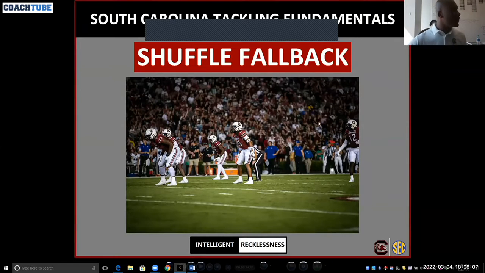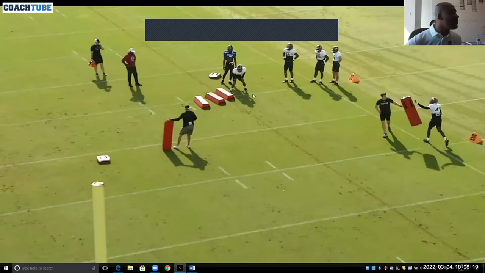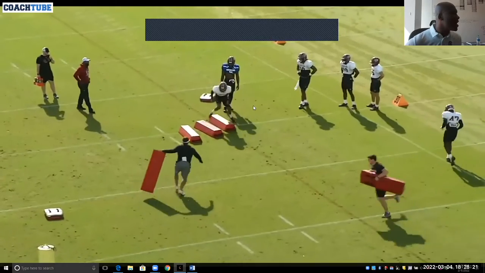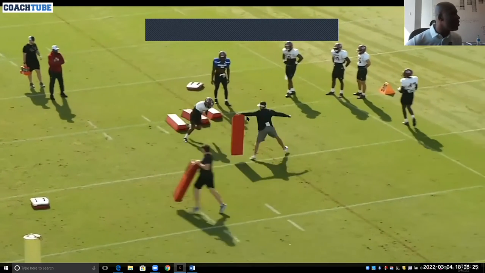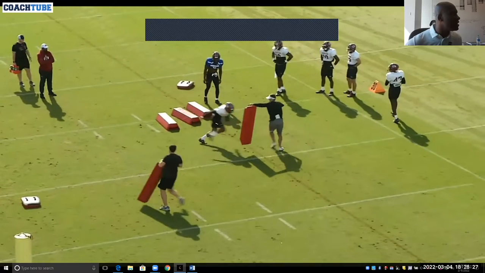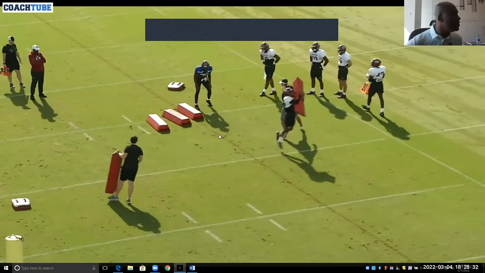Shuffle fallback. Okay. So as we're entering, guys, and again, entry angle, especially for all your DBs, but particularly your safeties, when they're in the trash, we've got to be able to practice shuffle fallback. So shuffle fallback, we're working through trash with our feet, okay, and then we're going to fall back, going one direction, we're going to fall back again, entering with our feet and speed, shooting our arms up and through, okay.